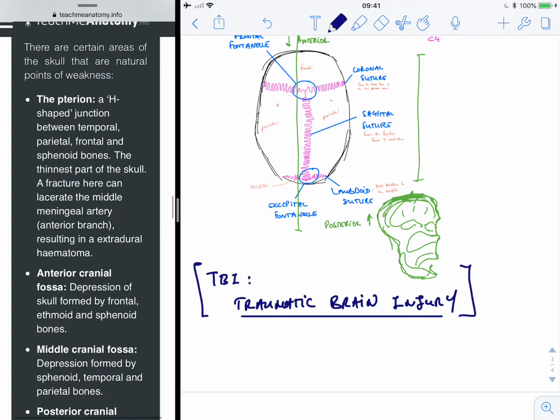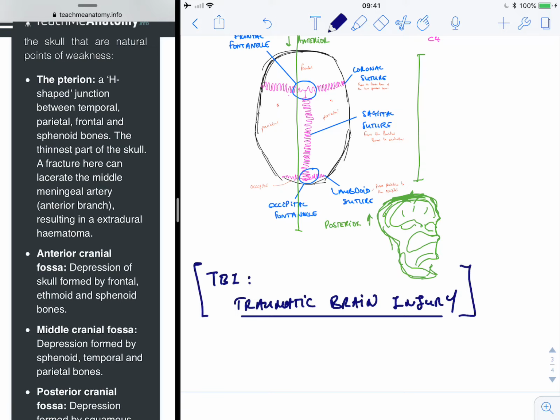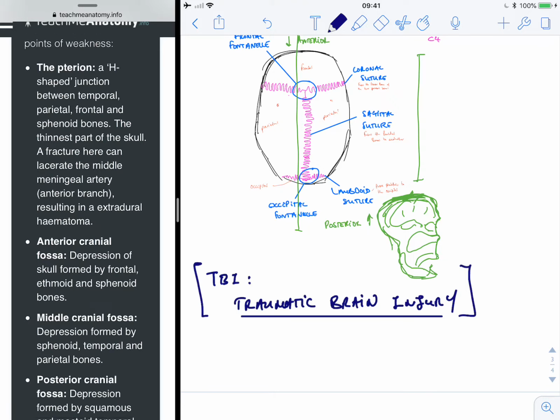Anterior cranial fossa. Now a fossa is, here we go, it says it right here. I don't know why I'm about to go into the anatomical definition of fossa. Fossa means a depression. For example, your popliteal fossa is the kind of triangular dip behind your knee. As you can feel behind your knee, it curves, it's kind of concave. You can really stick your finger in there quite deep if you're not squeamish.